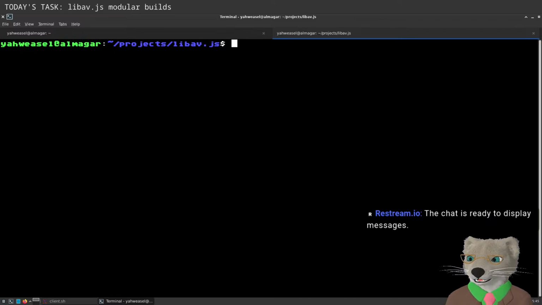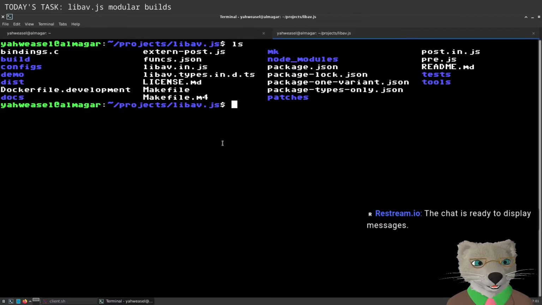Doing libav.js work here. This is a long-term goal I've had for libav.js. I've not actually released Transformer yet, which was the thing that we were working on last dev stream, but the documentation I want to do for it has turned into a tale. It's a story, it's a thing.